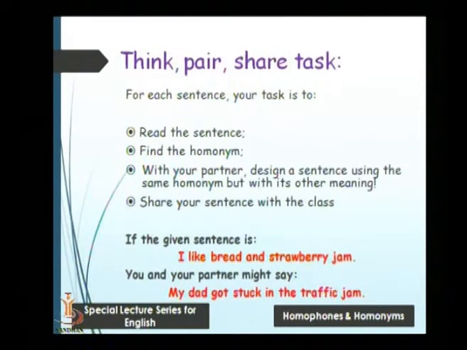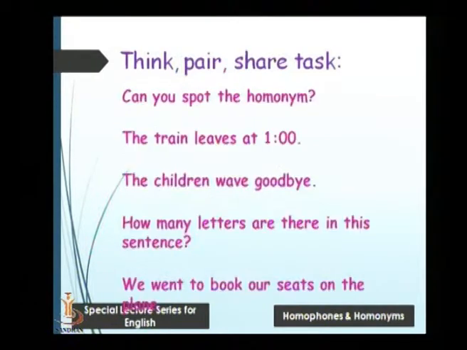So students can also do this work in pairs. What can be done is that a sentence can be given with a word. Ask the student to spot the word which is either a homophone or homonym, and ask another student to write another sentence using the word in some different context. So one student would write a sentence with one homonym or homophone. Another student will write a sentence using the same word but in some different context. This way, this knowledge and awareness of homonyms can be developed among students.